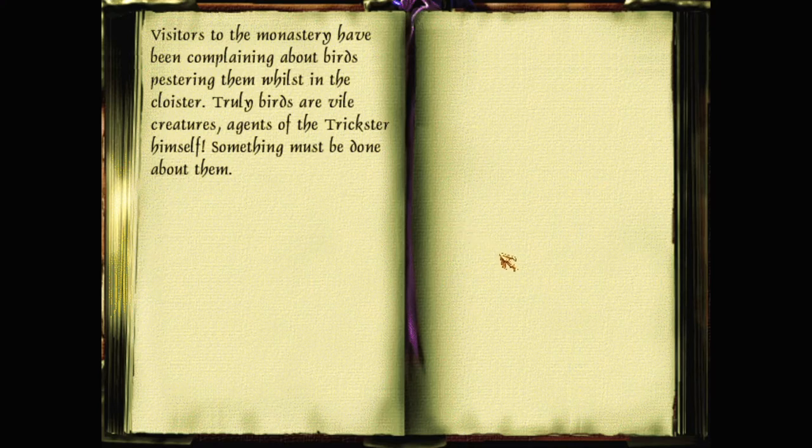Visitors to the monastery have been complaining about birds pestering the master in the cloister. Truly, birds are vile creatures, agents of the trickster himself. Something must be done about them.